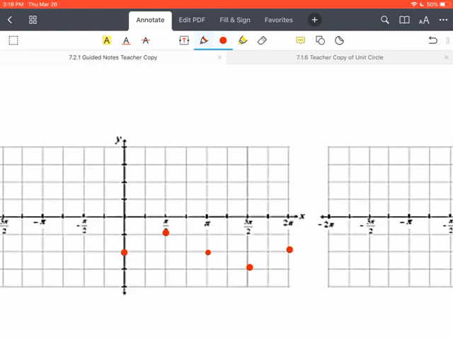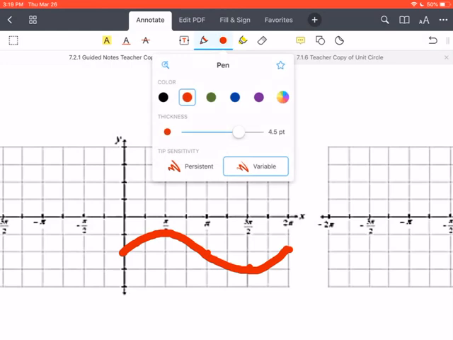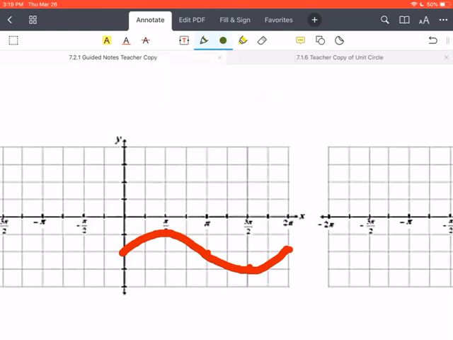So if we connect our dots, we can see that here is the transformed function. Now, I should have probably before this drawn out the parent function. So let's go ahead and draw that. You're going to get fast at doing this. 0, 0, pi over 2 is 1, pi is 0, 3 pi over 2 is -1, and then we're back to 0. So if you look, this is the parent function, and the red function is our new function.